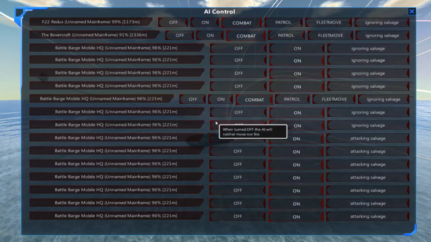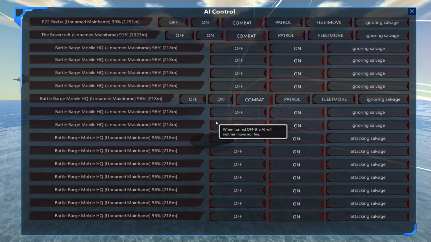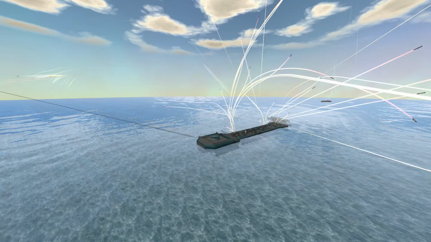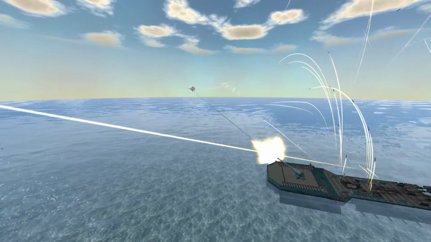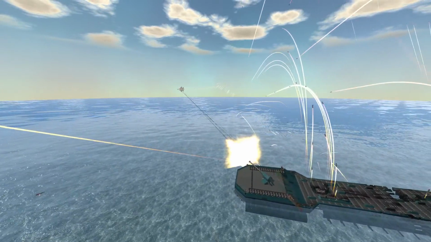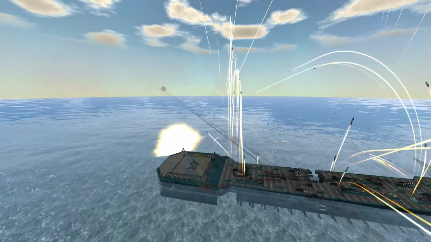Let's get a damage report. F-22 99%, Bovercraft 91, Battle Barge 95. So pretty close so far. I guess the F-22 really wasn't taking damage there. I was just seeing the explosions in the distance. I think that was just missiles getting taken out by the lambs.